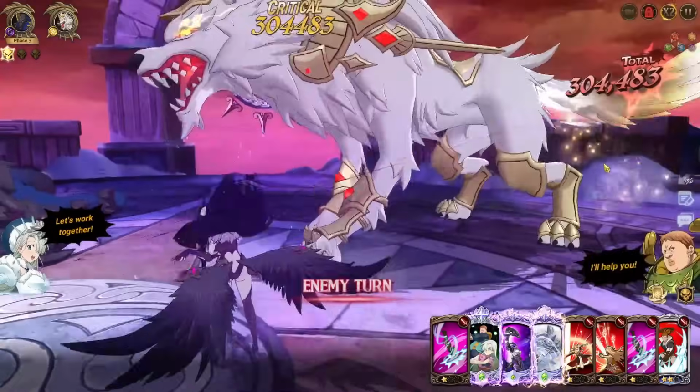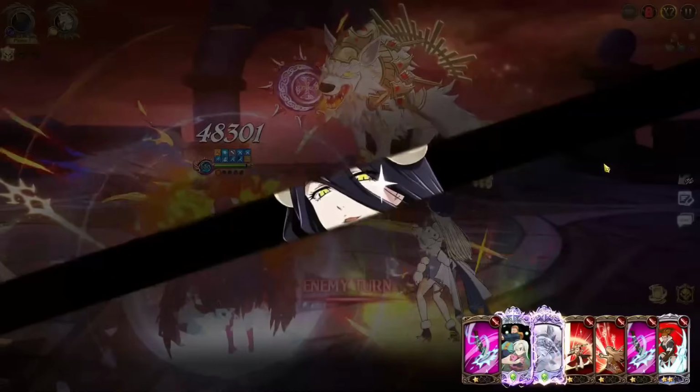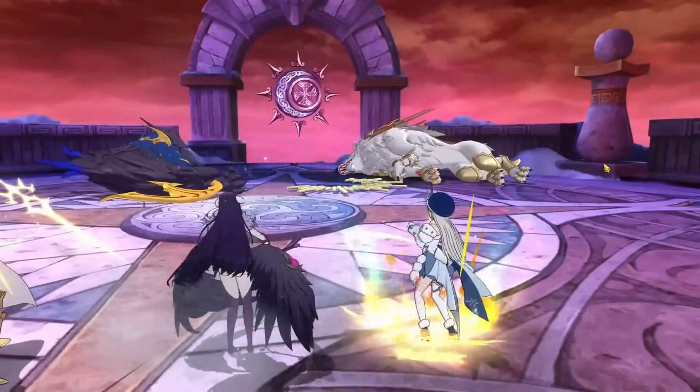Let's see. So boom, 0-4. That's with the attack lower too, right? That's with the attack lower. So now we're at 7 buffs. We go for the counter. Boom, 386. Yeah. So this is kind of what you guys can expect, man, from an Albedo.